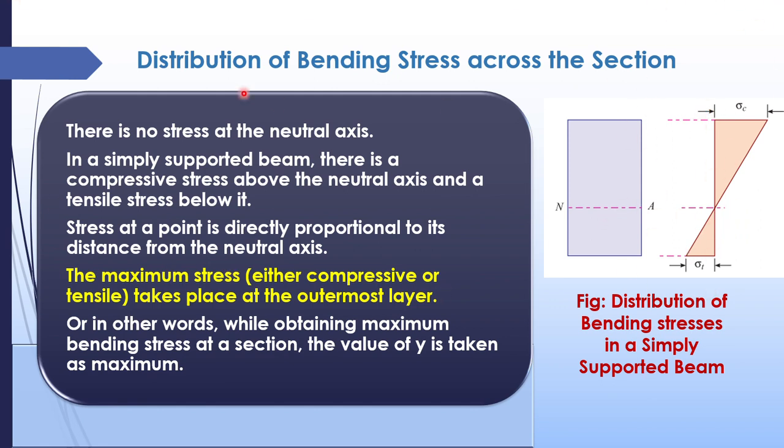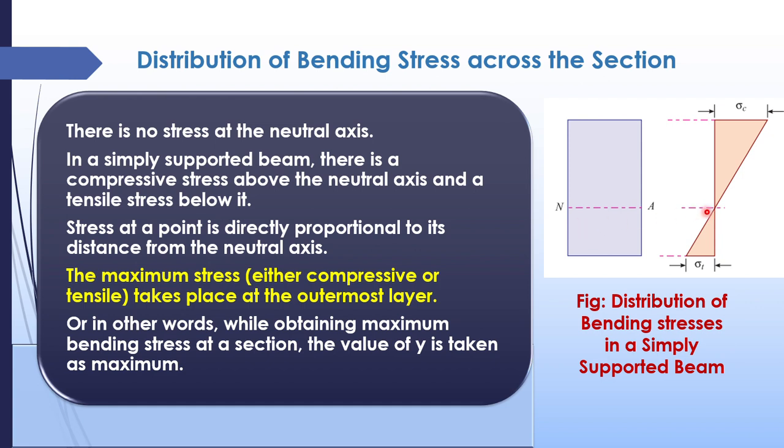So this is the cross section of a beam, showing how the bending stresses are distributed. This is the neutral axis; here compression occurs and here tension occurs. At this point there is no compression, no tension. When we move from this point to the extreme fiber, the compression will increase and at this point the compression will be maximum. Here you can see the stress diagram. At this point the force will be 0. From this, compression increases and the maximum will be at the topmost fiber.